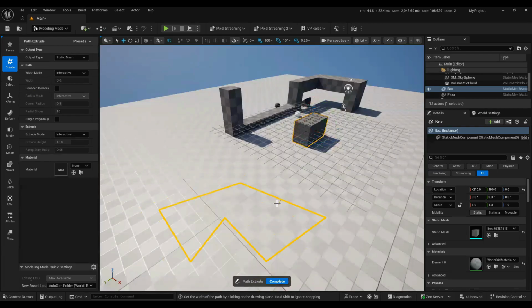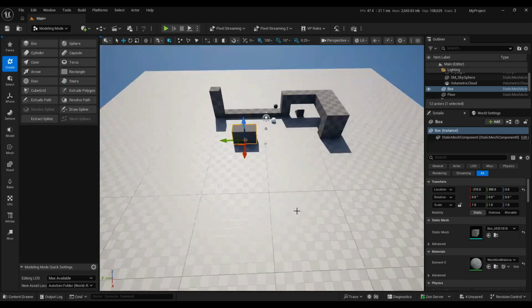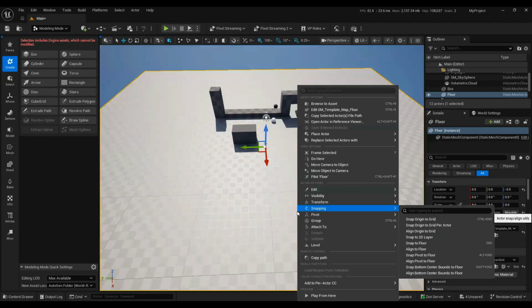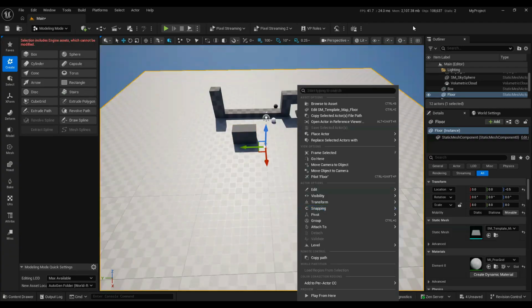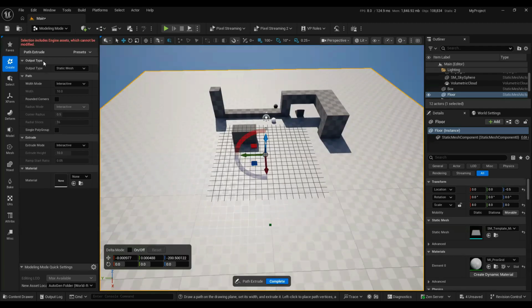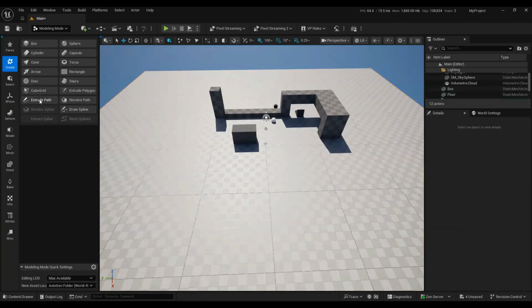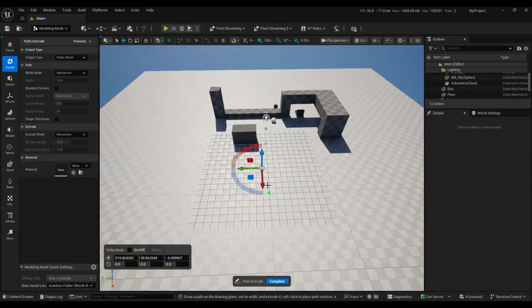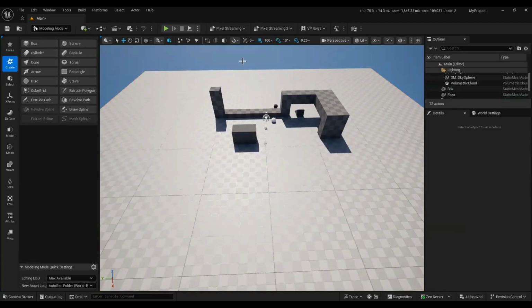See, we created a shape here. We're going to create a spaceship, a Star Wars spaceship, and to do that, we want to use the extrude path tool. So we are in path extrude. Start from here. You know what?